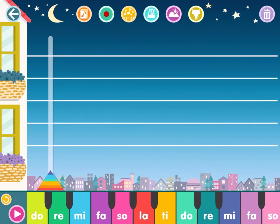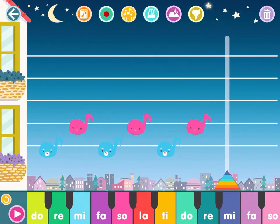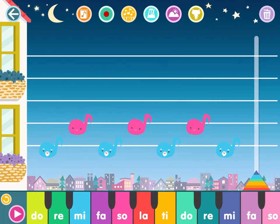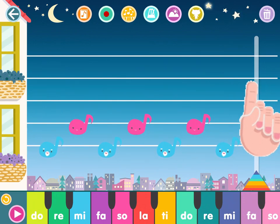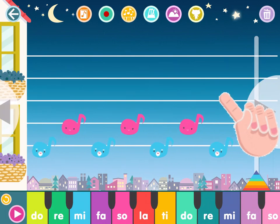The first line of the song is, I have a little dreidel. Mi, so, mi, so, mi, so, mi. Match my screen. Excellent job. Now, swipe your finger to the left, or you can tap the screen and press the arrow to a new page.